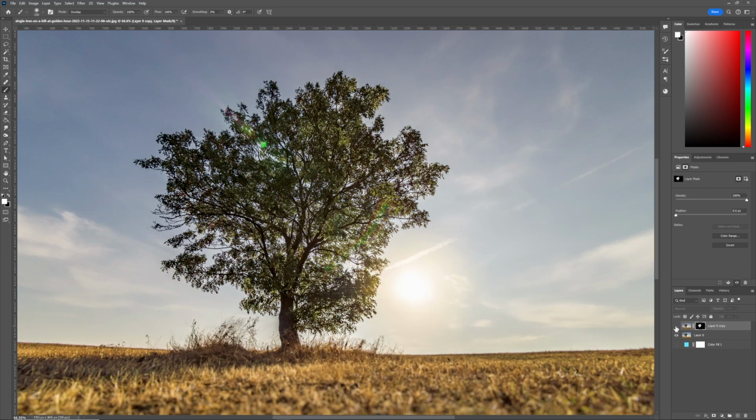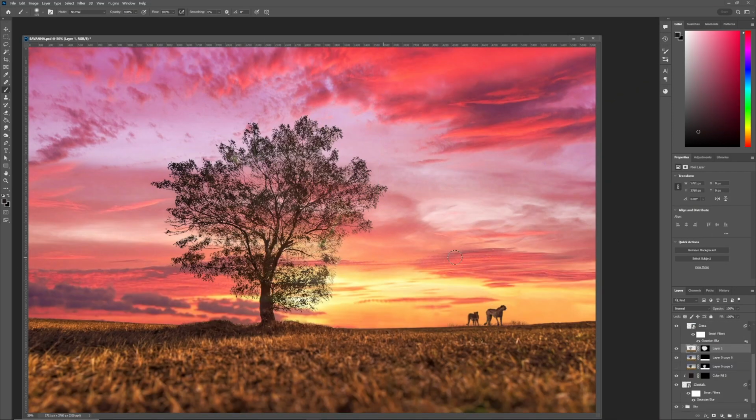So once you're happy with your selection, you've got a nice tree cut out there, you can go ahead and change your sky, change the colors of your background, you know, do whatever you want to it, do the necessary changes to your image and make sure it looks how you want it to look. And I went for something like a little Serengeti kind of vibe. And what I've done is I've taken some sample colors from the tree itself here. I've created maybe 4 or 5 different colors and saved them to my color palettes, so I've got those colors from the actual image saved.